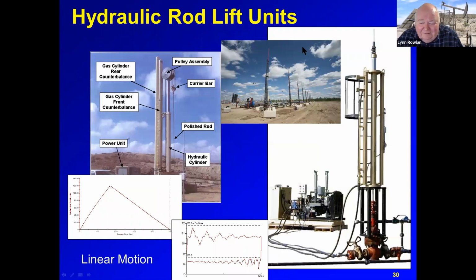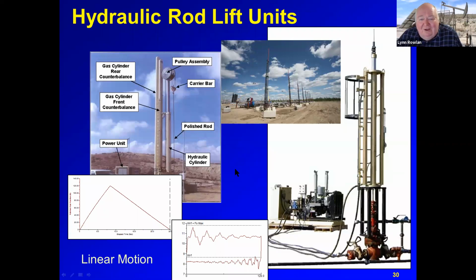Now, you can use the equipment on other lift types, and this is a hydraulic pumping well. It's a long stroke, and as long as we have access to the polish rod, then we can measure the diameter changes of the polish rod. And this is a Dyna pump, and these are other hydraulic pumps. And this is pumping fairly slow. So if you look at this, you can see the load's fairly constant, even at the surface. And this is the load on the downstroke.